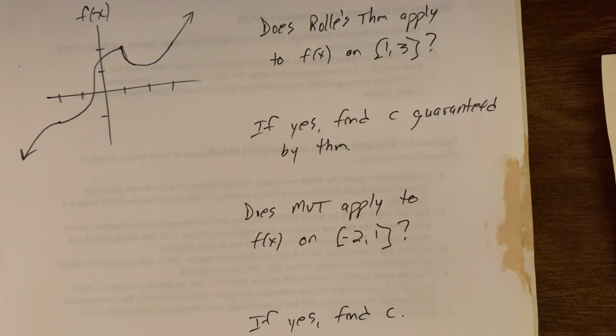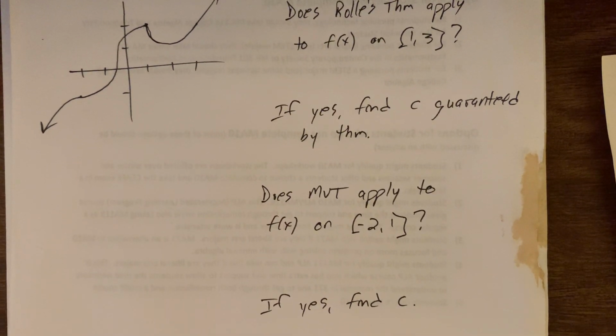If you start looking ahead in your homework, there are some problems exactly like this. We can talk about the idea of, again, using the graph and just checking these conditions with the graph. If we have the equation, it's the same idea. How do you know about continuity? You look at the equation and you think about discontinuities. How do you know about differentiability? Well, you look at the derivative and think about x values where the graph is not differentiable. So it's not that bad. It's almost the same thing that we have with this graph.